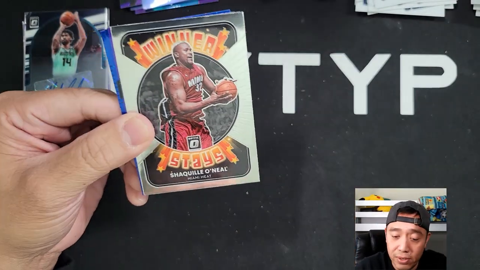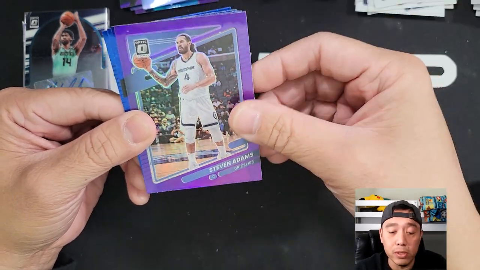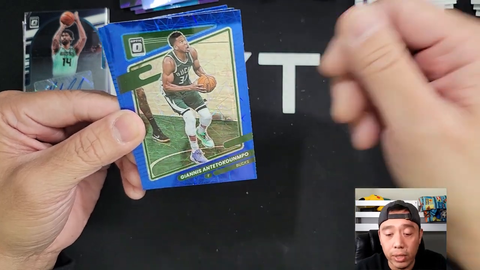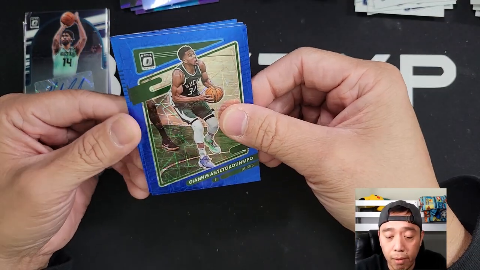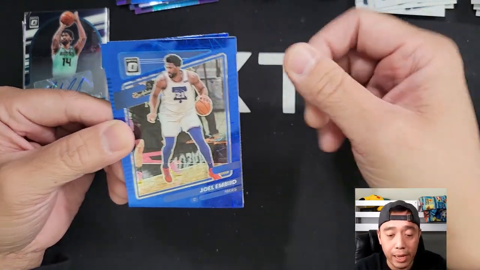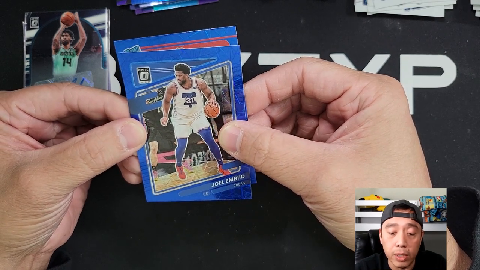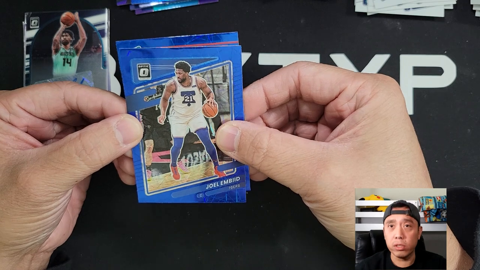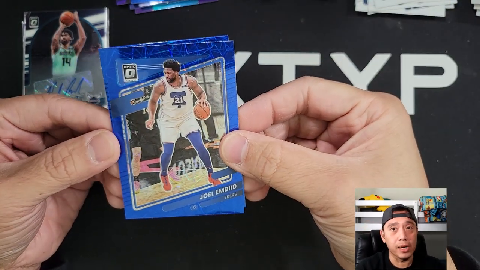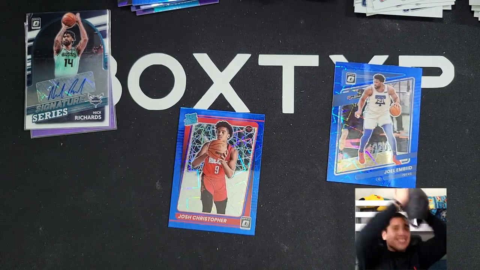Splash, Steph Curry, Shaquille O'Neal, Steven Adams, purple optic base. We got a Giannis, okay. Not bad, Giannis Antetokounmpo, blue velocity. We got a Joel Embiid and our Raider rookie on this one. Last card on this episode, guys. Here we go. What? Houston, come on. Come on, man. It cannot be Usman again. It should be. Oh my. Game over.